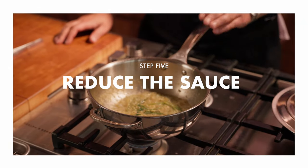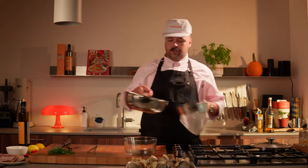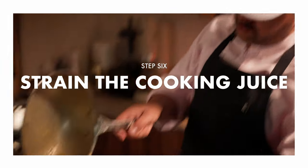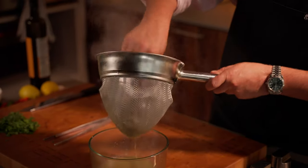Okay, all the clams are open. Also, this is your friendly reminder that if your clam does not open, please don't eat it. You're gonna be sick and it's gonna be a bad time. No one likes that. What I wanna do is reduce this to almost nothing, and then we're gonna strain that and incorporate this to our amazing butter. And you know, always make sure you taste your food as you go. Very salty. Delicious though. I'm gonna strain this beautiful clam cooking juice here. Don't waste anything. Extract all this delicious juice.